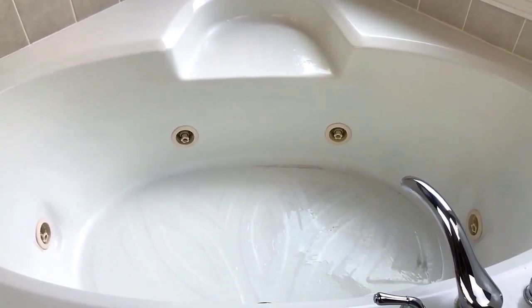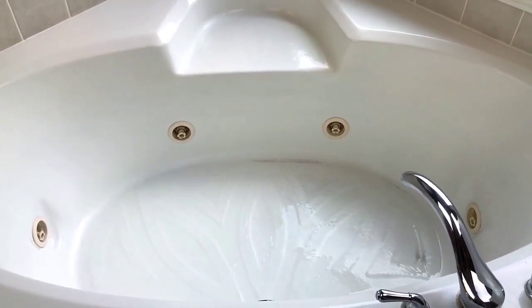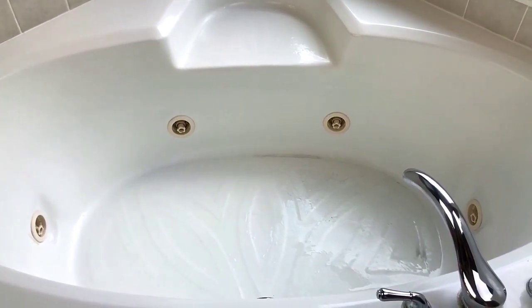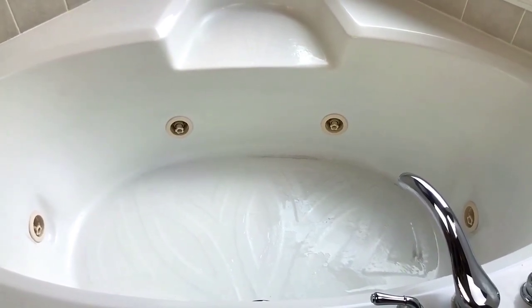Alright guys, so I'm all done with my classic NES controller bath bomb from Luxury Wellness. The only thing I really have to say about it is that you guys could see it did not float, at least at first, and it did take a while for those rainbow embeds to pop out, but when I did let it go, you could tell that it popped right back up after a few minutes, so that was kind of cool. The only thing left down in the bottom of the tub is some luster you can see there in the back. It was super sparkly, and I couldn't tell that until I got in there, and it also had a lot of bubbles. So it was really moisturizing, and the scent is lingering in my bathtub.